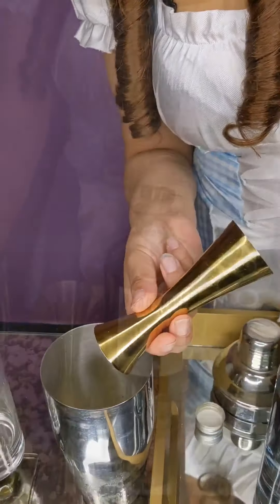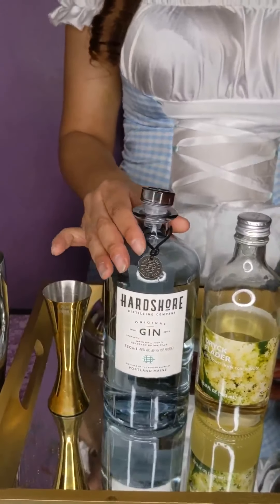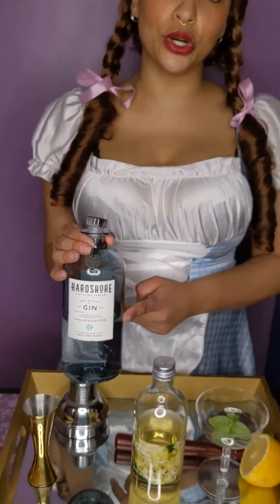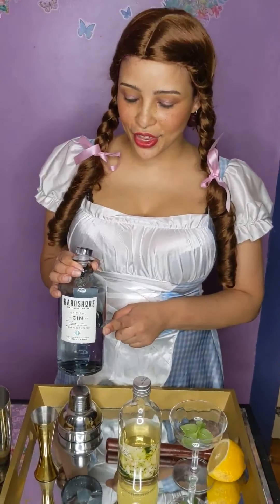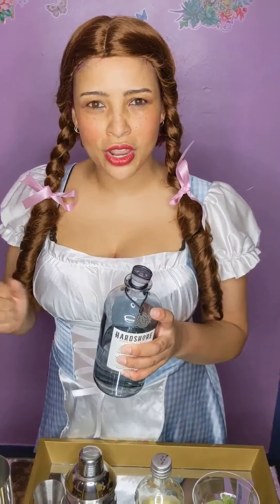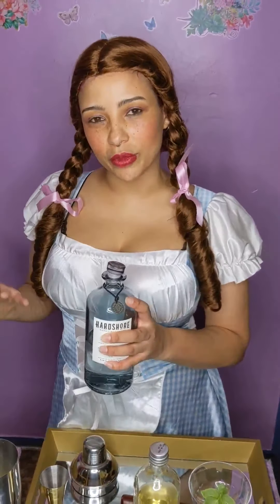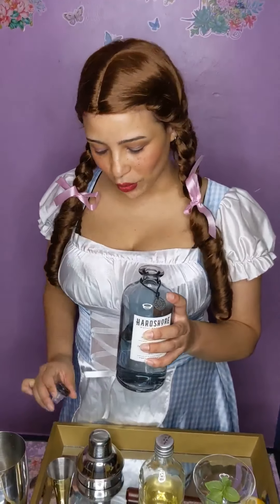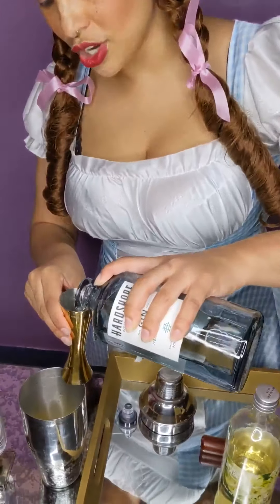The elderflower syrup is very sweet and has almost a citrusy smell and flavour. We need 15ml of that. The last and most important component, of course, is the gin. This is Hard Shore Distilling Co.'s original gin, distilled in Portland, Maine. What I really like about this gin is that the distiller believed it could work well in a Negroni but also hold its own just on the rocks. And because this is such a simplistic cocktail — well, apart from the basil — I think it'll work quite well. So we need 50ml of the gin.